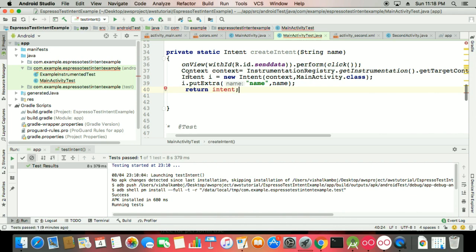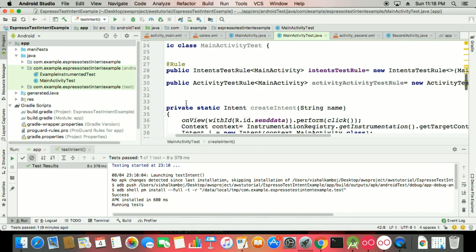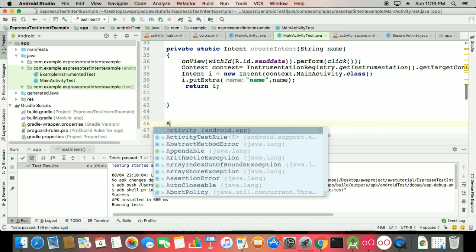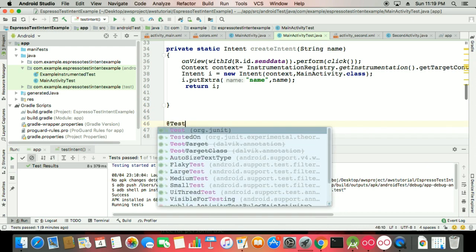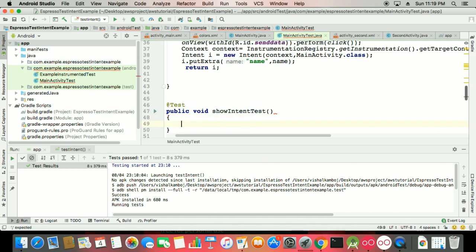Okay, now we have to go for the test, and for the test we need to check whether it's working or not. So that means you add @Test, and you can write public void showIntentTest.